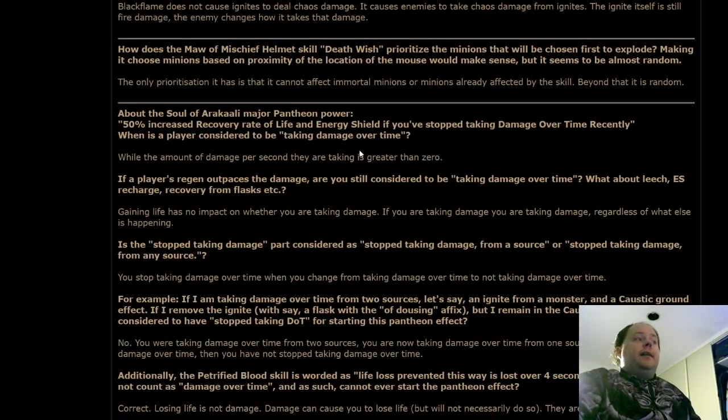Now, we have a clarification about the Soul of Arakali Major Pantheon Power: 50% increased recovery rate of life and energy shield if you have stopped taking damage over time recently. When is a player considered to be taking damage over time? And look, the answer that's given here is not very helpful. It's just the most basic answer you can give, which is when the amount of damage per second they're taking is greater than 0.